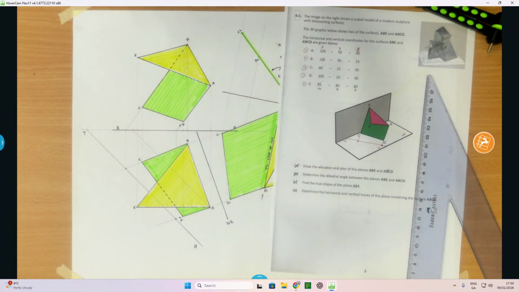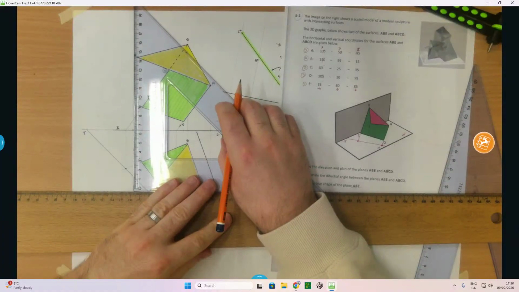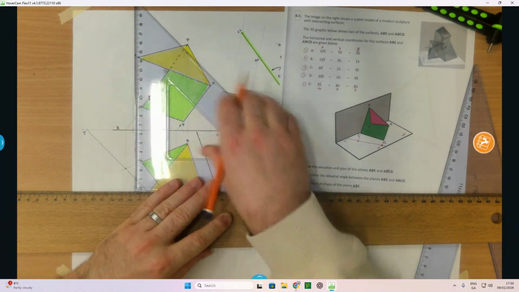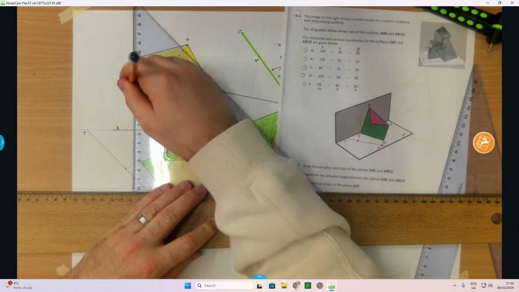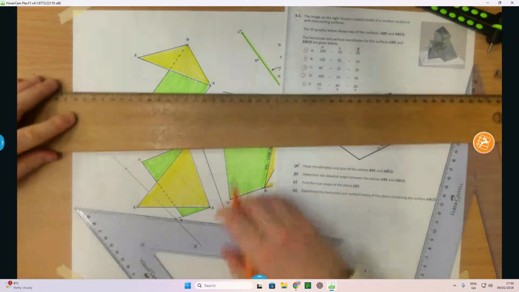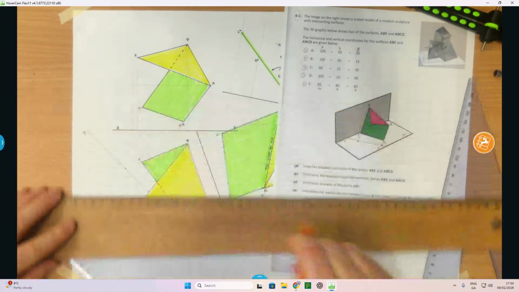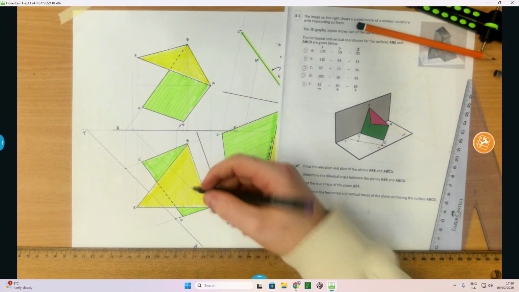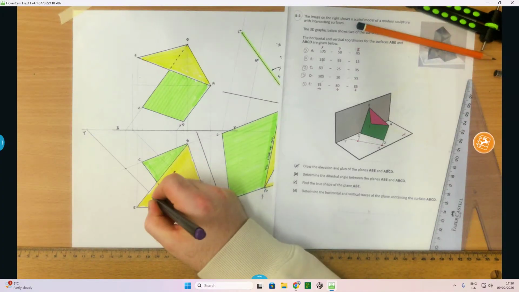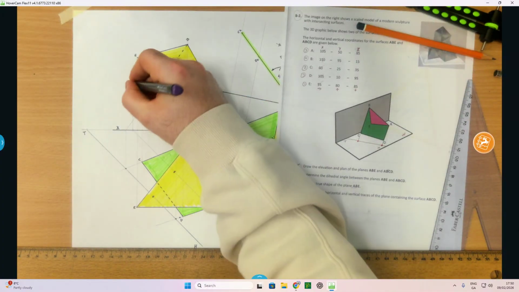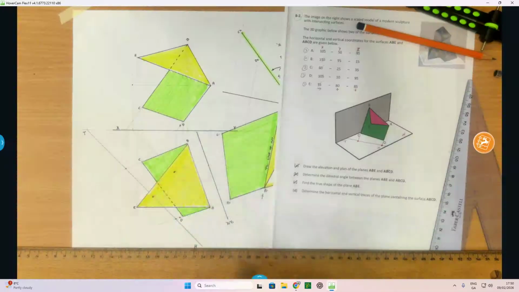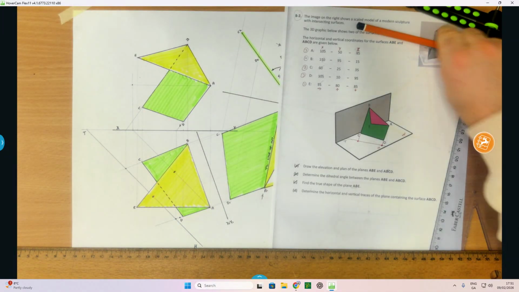I'm now going to go up, and then need to go a little bit further, then bring A across to meet it. At that point there, see here, parallel, parallel, I went up, and where A went across, that now is a point on my vertical trace.